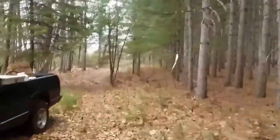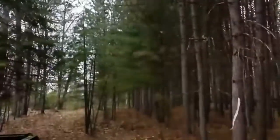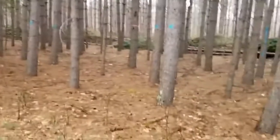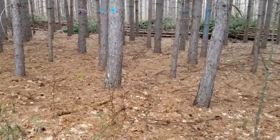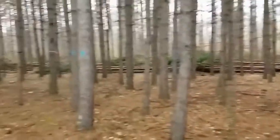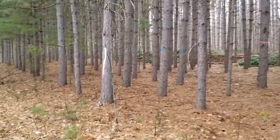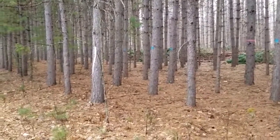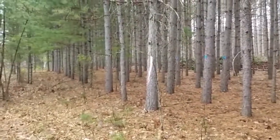And then we even have some white pine that is almost as big as the red pine because it seeded in at the time that the red pine was planted. So this is not going to remain a single age, single species site. This is going to become a mixed species and mixed age site, like we've done in quite a few other places where we've either naturally let the white pine come into the thinned red pine, or we'll supplement with planted white pine. But here, as in most places now, we're relying on natural regeneration.